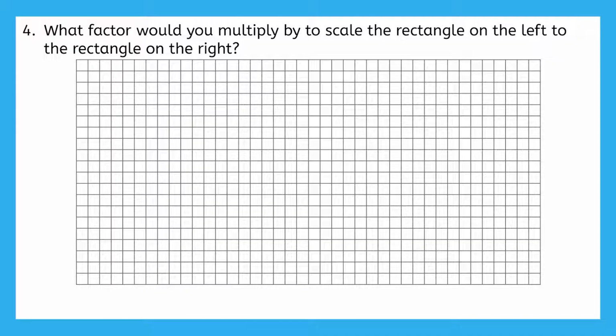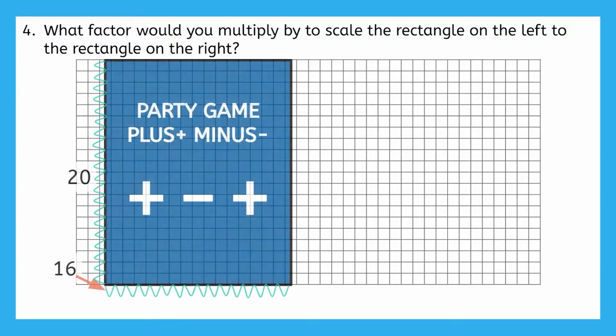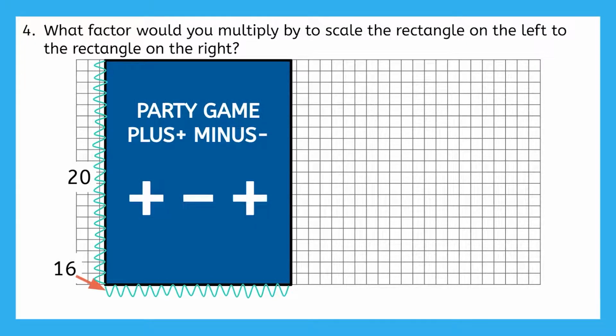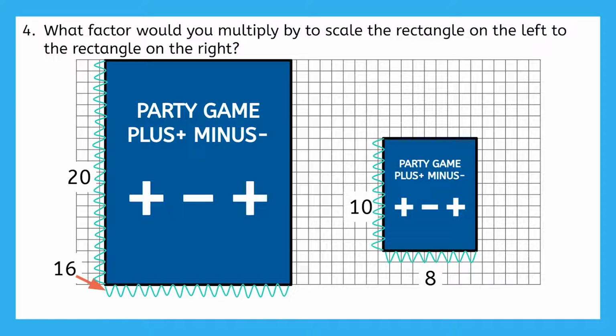Scaling the game board down by 1/4 worked well and made the game board smaller, but they ended up being too small. So to scale down the game board, we need to go back to the original board and multiply each dimension by the same number. Remember that the original board had a height of 20 units and a width of 16 units. What fraction should we multiply the dimensions by to get a new game board that is 10 in height and 8 in width? Pause here and work this one out on your own.